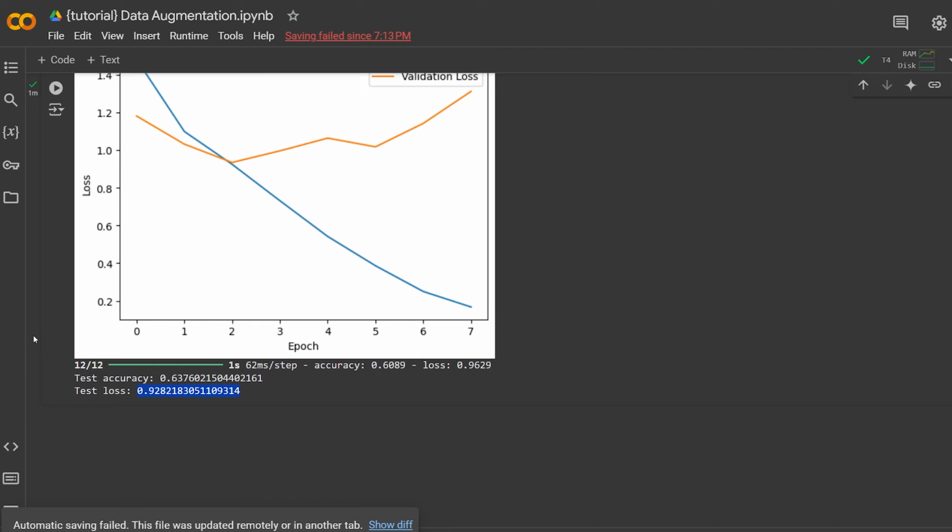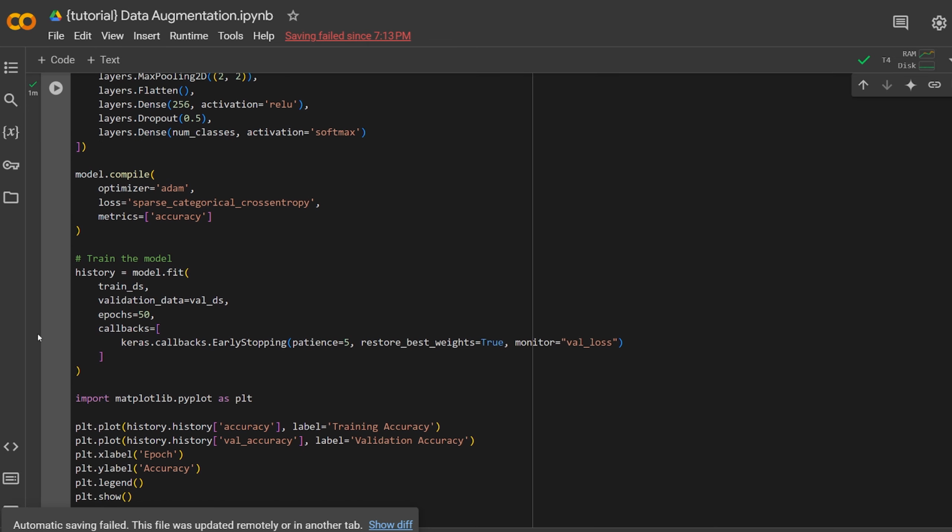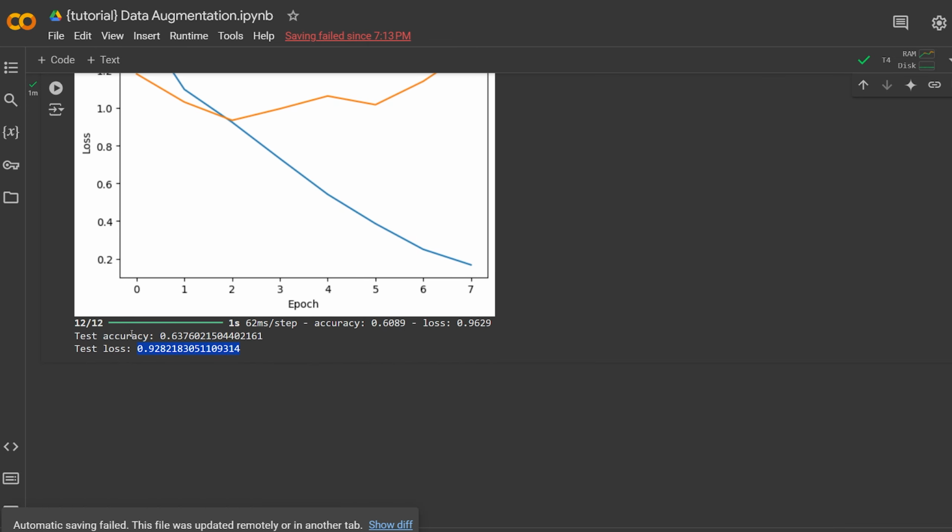So it varies. But the thing though is that if we add data augmentation to this, I'm able to get it up to an accuracy of 77%. Like that's crazy. That's a huge increase in accuracy just by changing the variation of the data, by augmenting the data. So we're going to see how we can do that now.